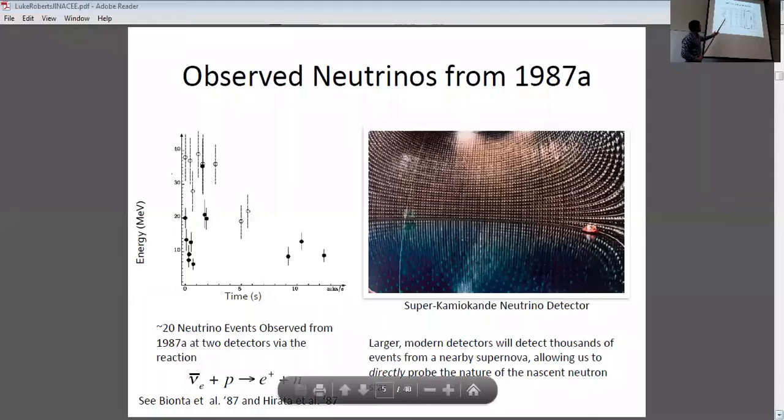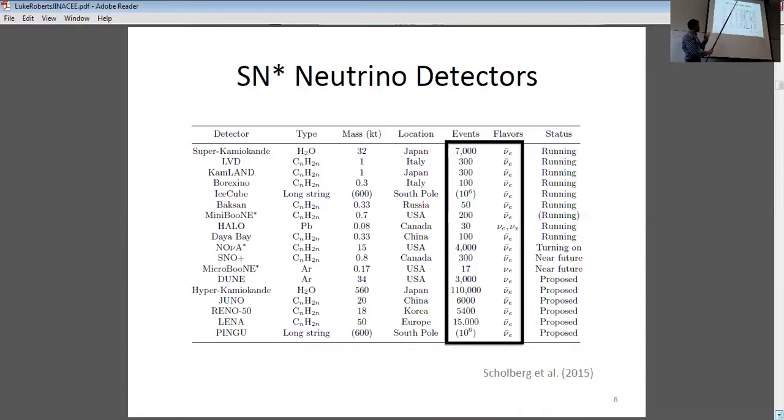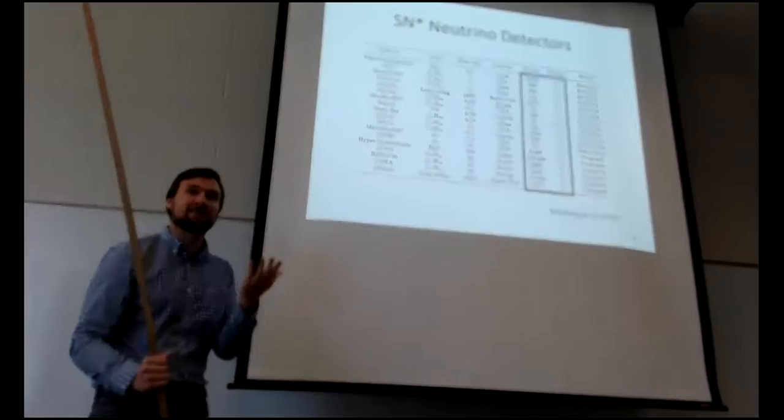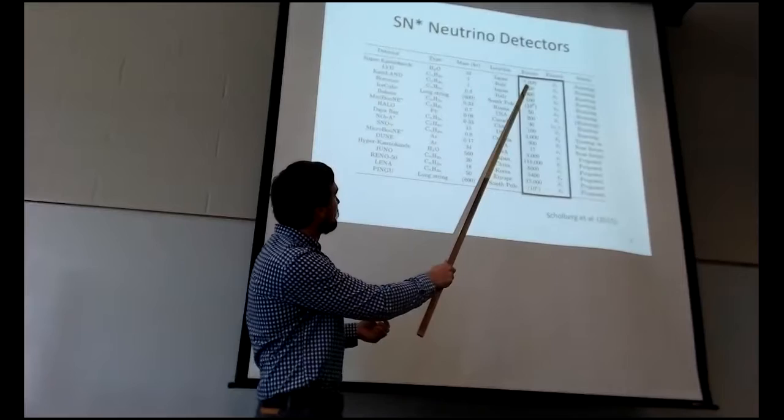And the other thing that's interesting, so here's just a listing of a bunch of different neutrino detectors. They have a star here because there are really no dedicated supernova neutrino detectors. These all have different day jobs, but most of them would detect neutrinos from any galactic supernova. And here are estimates of the number of events you would see from these things. So from Super-K for a galactic supernova, you would see 7,000 events. In IceCube, you would see like 10^6 events, but you wouldn't have single event separation. You would just see some increase in the background because they're looking for much higher energy neutrinos. But there are quite a number of detectors that would see hundreds, one that would see thousands, and some near future and proposed detectors that would also see thousands.